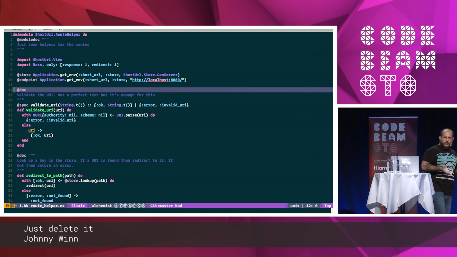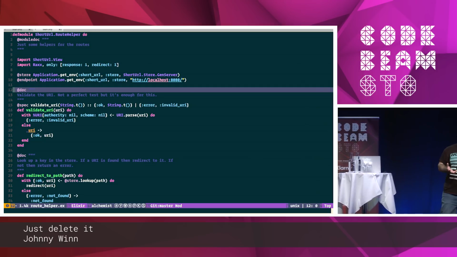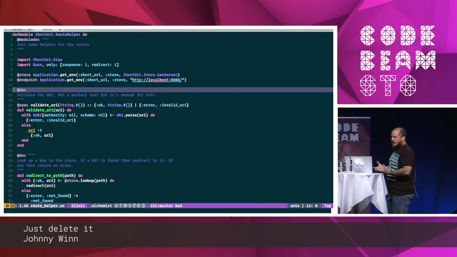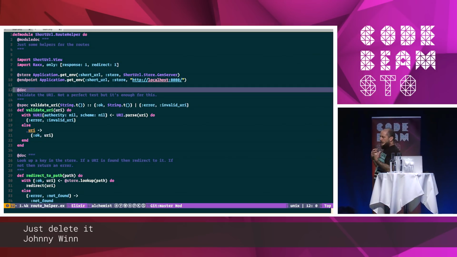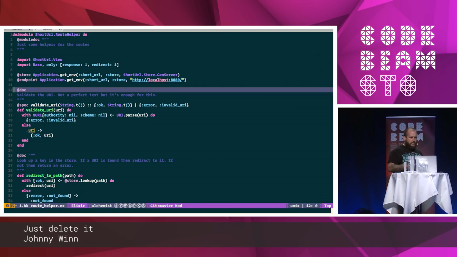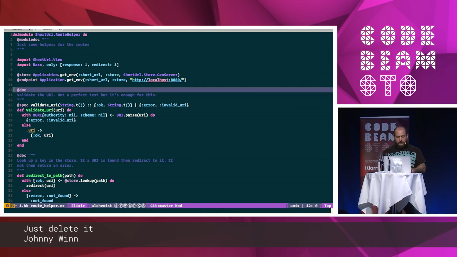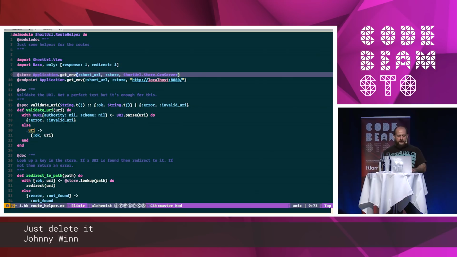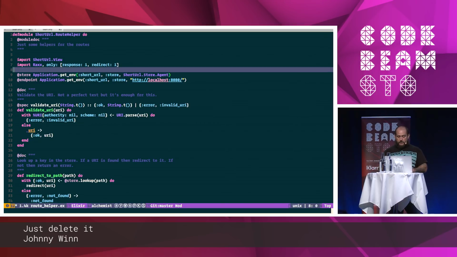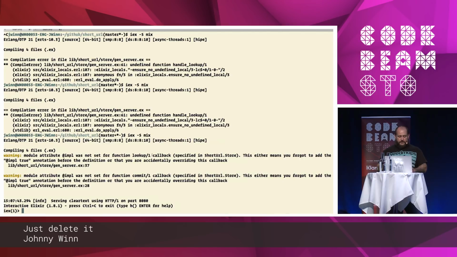Where we actually pull from our environment and we say, based on our configuration, which are you using? Are you using the agent or are you using the gen server? And if I've done this correctly, knock on wood, and spell agent. Let's see.